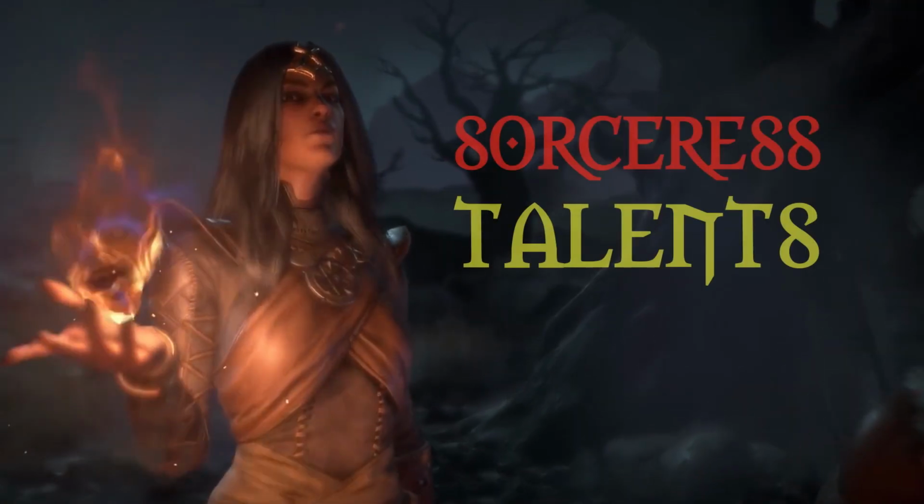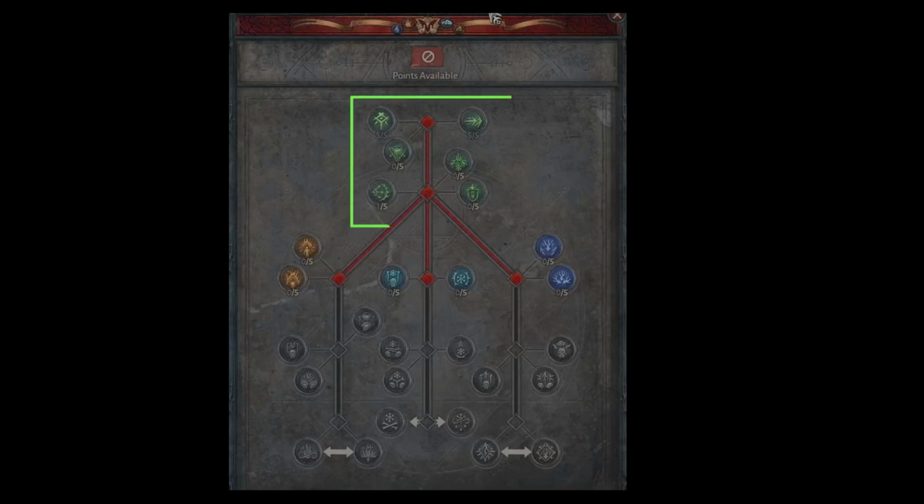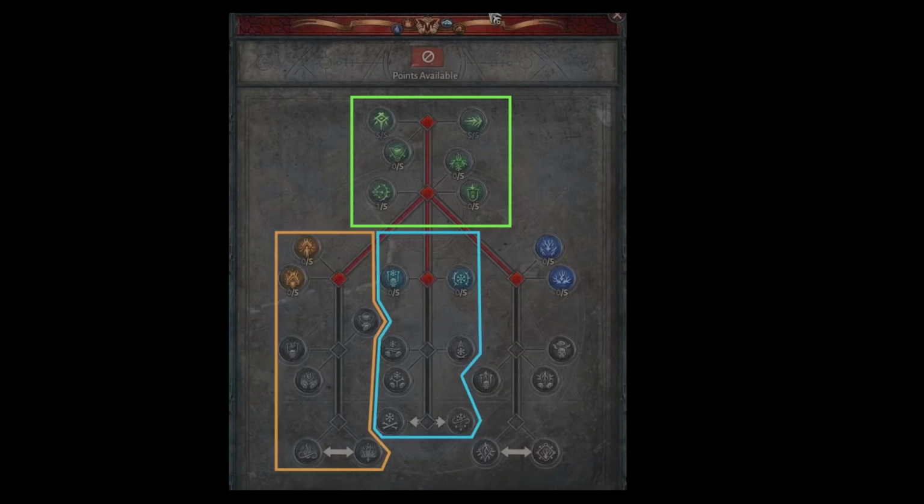Now onto the Sorceress talents. The Sorceress talent tree consists of 4 separate areas. The tree starts out with a green branch that affects all abilities, then splits into 3 separate branches, an orange branch focusing on fire skills, a teal branch focusing on cold skills, and a blue branch focusing on lightning skills.